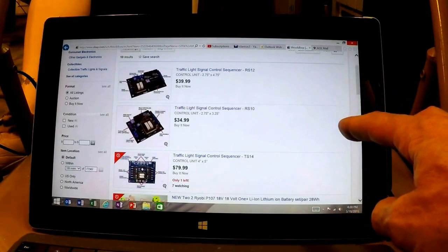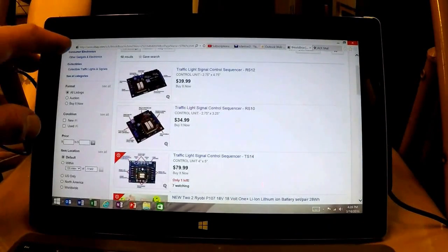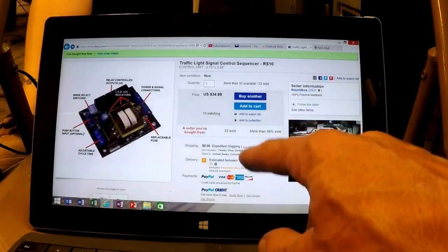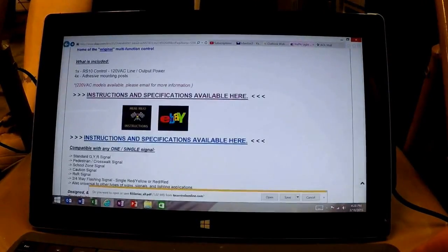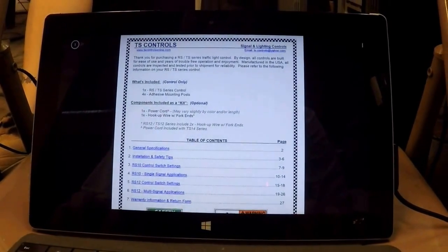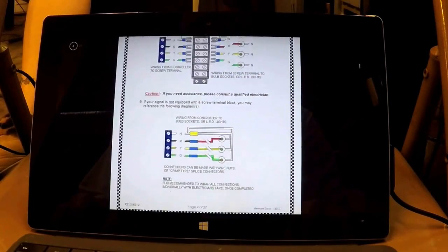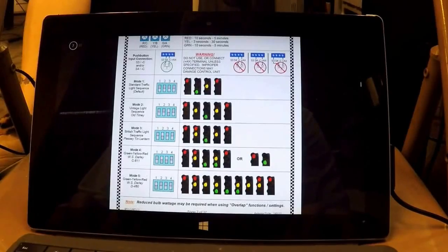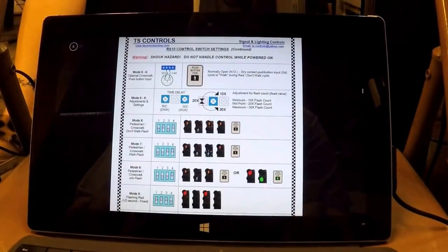The RS-10 is more than enough for me - I've just got a red, yellow, green light I need to control. He does have good feedback, and there's eight dollar shipping on this item. In his ad he also links you to a PDF that he makes available online - it's 27 pages of good information giving you all the specifications, how to wire it up, how to install it completely. It's a very good instruction manual showing the various sequences: standard light sequence, vintage light sequence, British light, yellow-red-green.